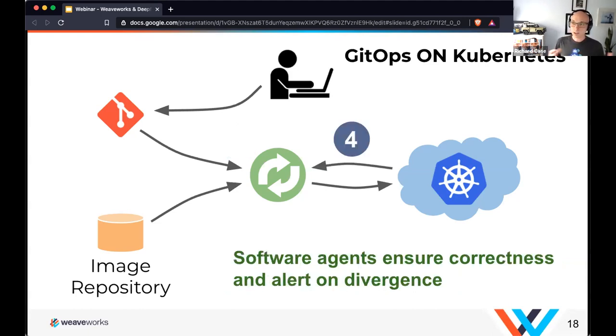And now this is where GitOps gets really interesting. That agent that runs within the system is constantly monitoring the desired state and the actual state of that system. And it will alert if there's any divergence from that. And additionally, depending on the agent, as well as alerting on that divergence from actual and desired state, it will remediate that state as well, bring it back in line. And this is a continuous cycle as well. So it's not a one-time apply. It is a continuous cycle to ensure that there is no divergence from desired and actual state.